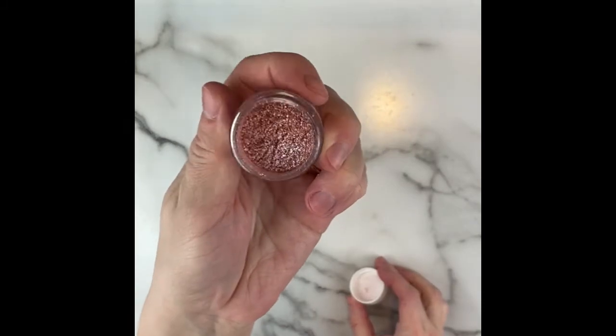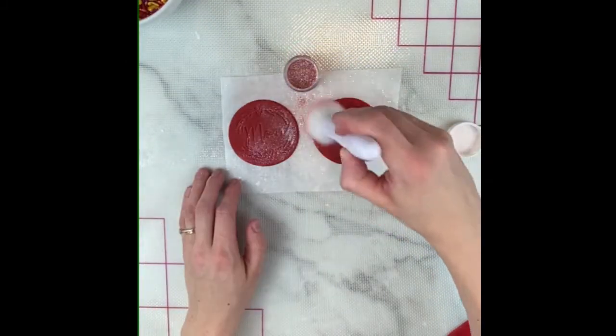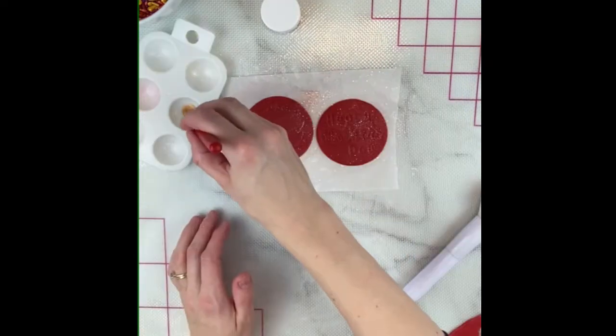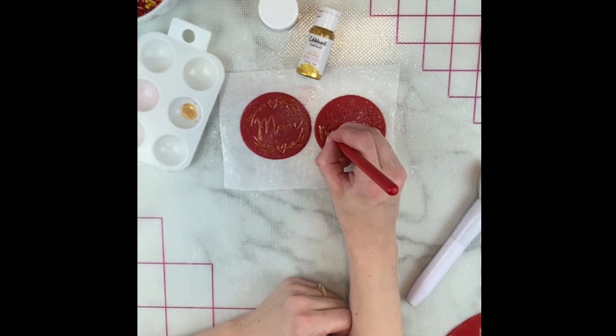I'm using some edible glitter dust by Sweets and Treats Boutique. This color is called Garnet and it's a beautiful sparkly dark red. Next, I'm using an edible gold paint by Sweet Sticks to paint in the embossed details and make them stand out.